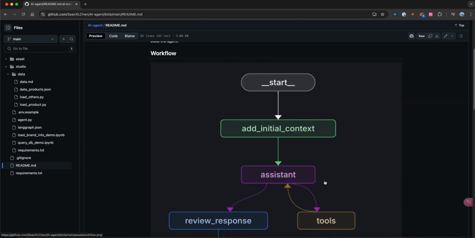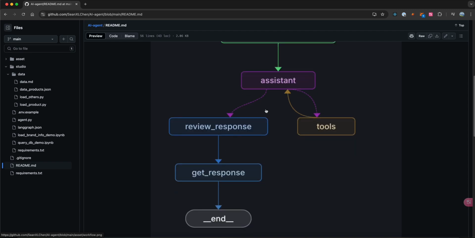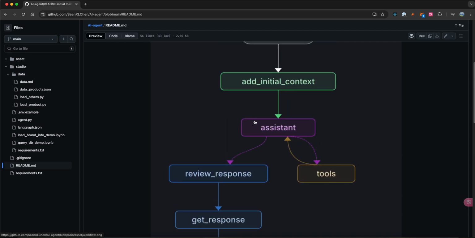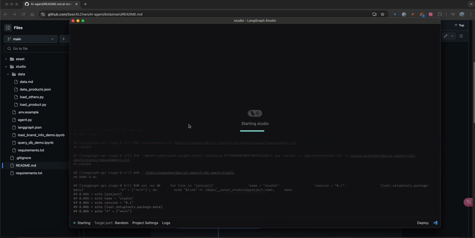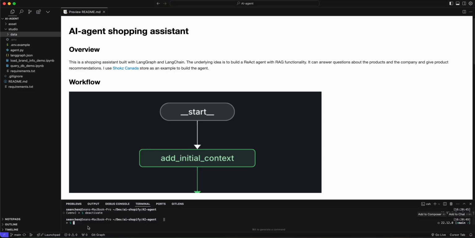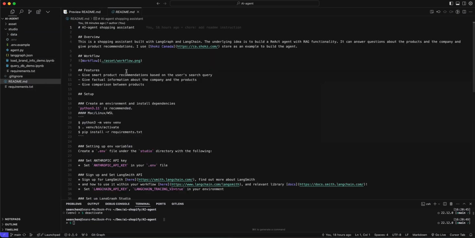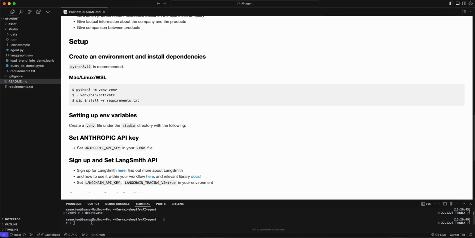And then I built a basic AI agent, the ReAct AI agent workflow, that decides by itself whether it has to query the tools and then get the response. So I'll do a quick demo first, and then I'll go into more detail about how to actually set them up. But I think I'll just go over following the README so that we get a better sense of how to actually use it and how to get started.